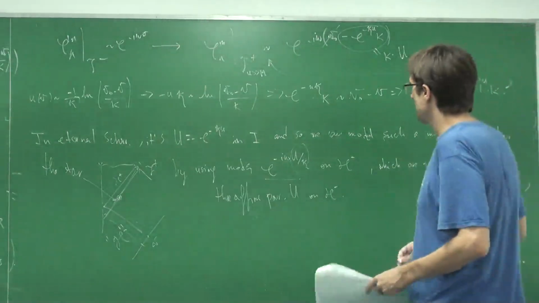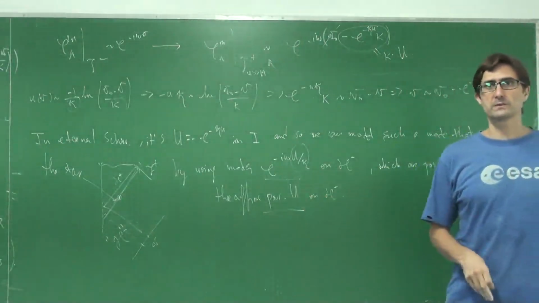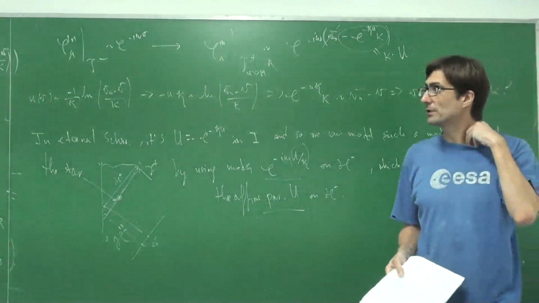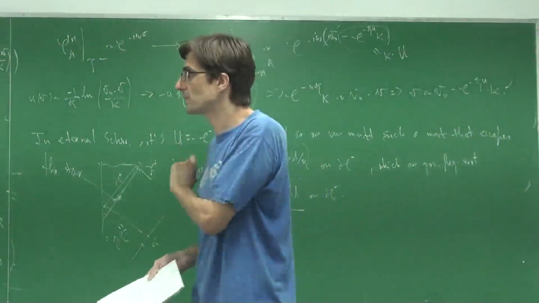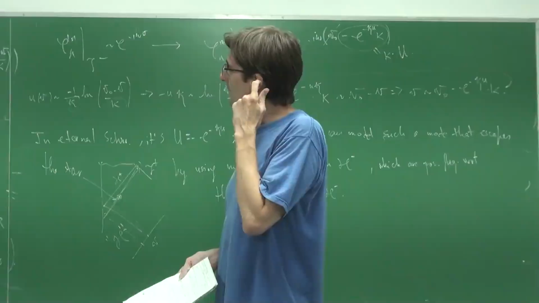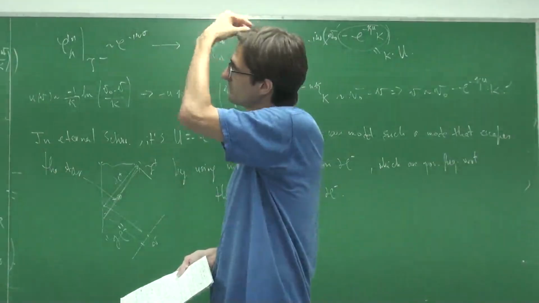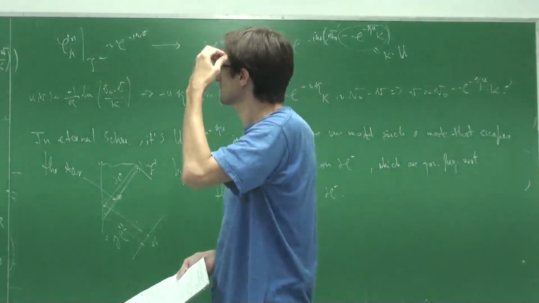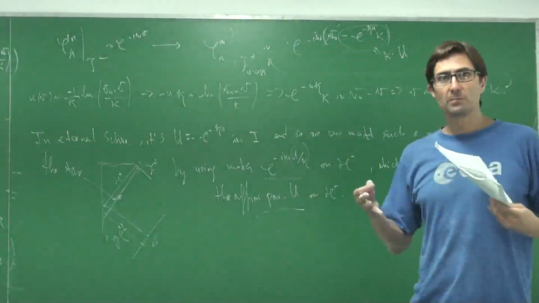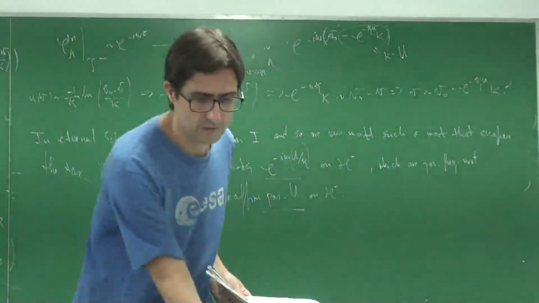Okay, so the point is, now we're defining modes which are positive frequency with respect to capital U. Okay, not with respect to little u or little v. Those were positive frequency with respect to t. Now it's capital U. Okay, so we can look at the Bogoliubov transformation between these modes and the previous modes, the in and up modes.